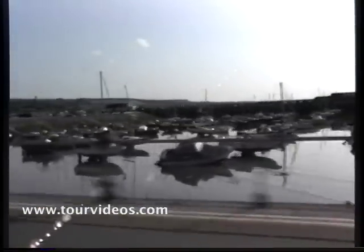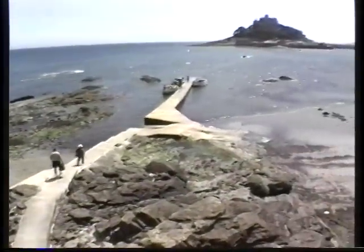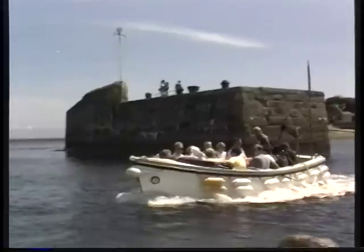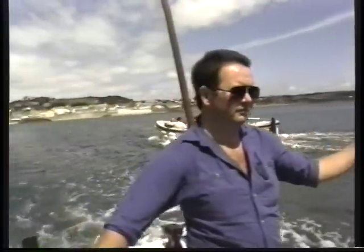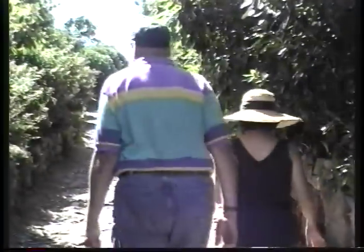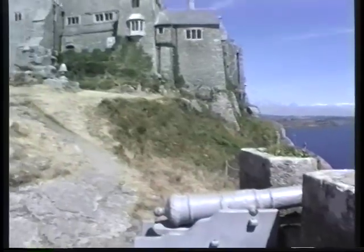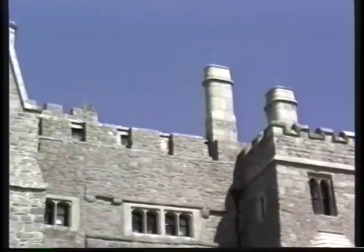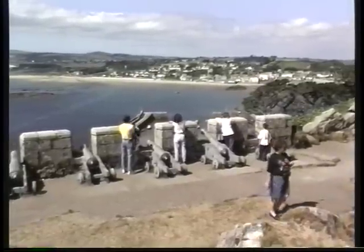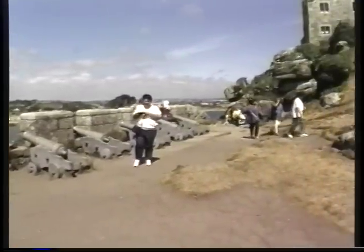Now we've traveled by public bus a few miles back to Penzance. It's sunnier already and we're heading out to St. Michael's Mount. This is the other must-see in the area — it's a spectacular fortified island that has a history dating back 2,000 years. We pay a small fee to the boatman to take us out, or when the tide is low you can actually walk out, as you'll see in a few minutes. Climbing up the steep walkway to the castle is the dues you pay for getting to St. Michael's Mount, but it's worth the price because the view is spectacular and the castle looks like something right out of a fairy tale. No castle is complete without cannons, and here they are to make the picture perfect — the mount did function as a military fortress to keep, among others, the Spanish invaders at bay.